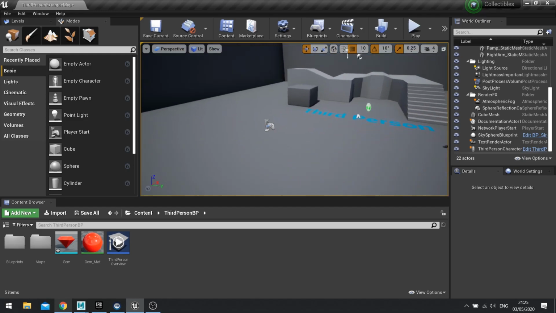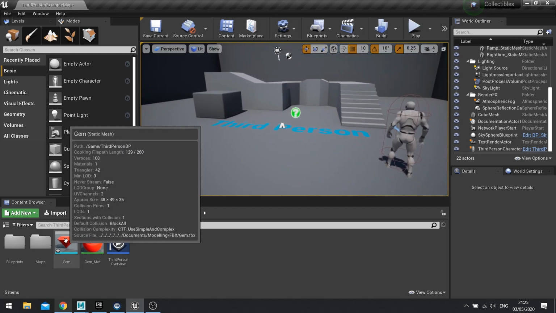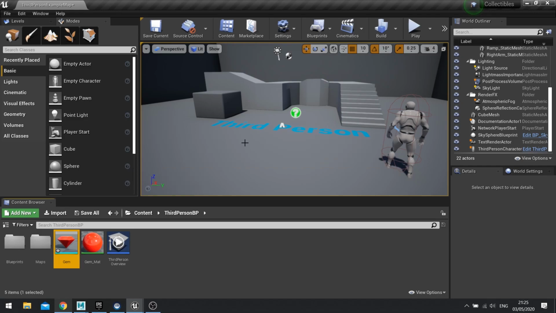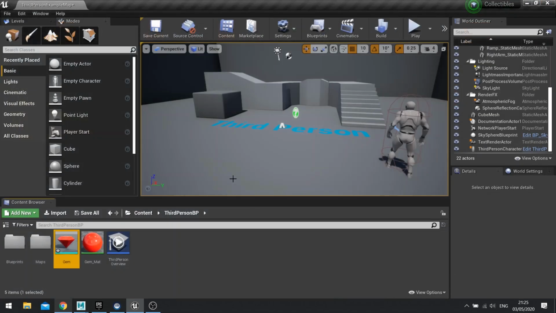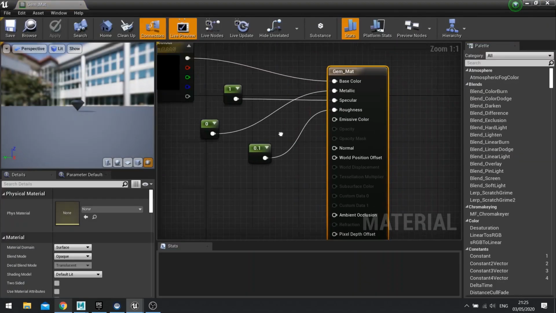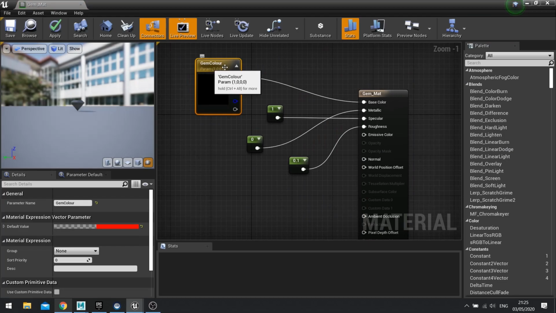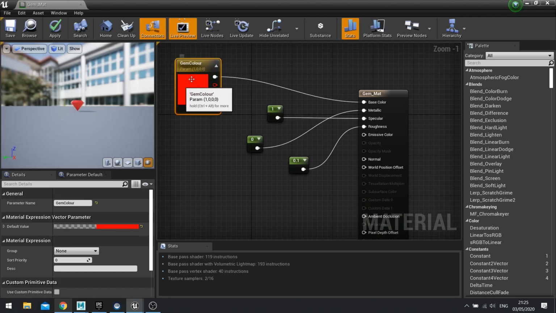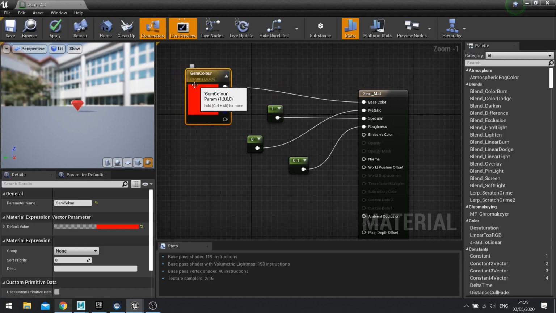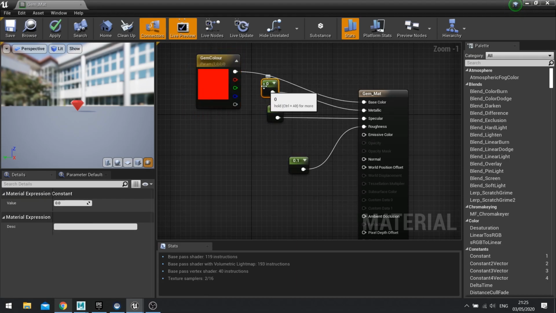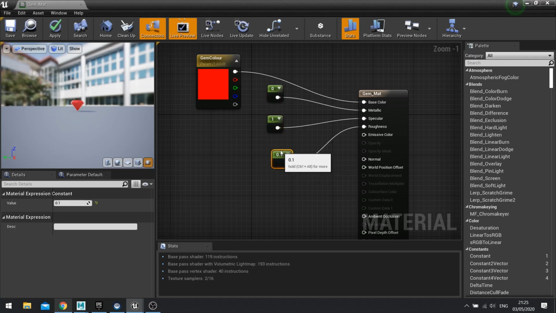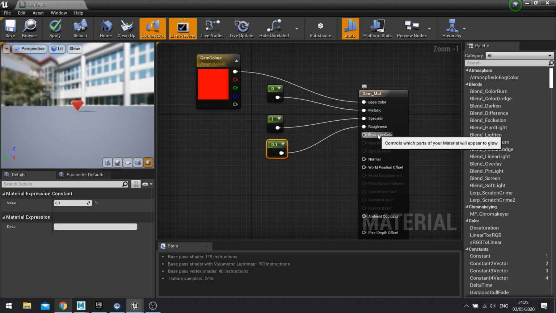For the base of this, I'm going to do gems, and I've already imported my gem model, which I quickly modelled in Maya, and I also created its material. Didn't do anything too fancy, so the parameter is a gem color, which is a vector parameter. So just search for vector parameter, and that's this. I then put in 0 for metallic, 1 for specular, and 0.1 for roughness. In fact, you can probably do roughness at 0 if you wanted to as well, but it doesn't really matter too much.